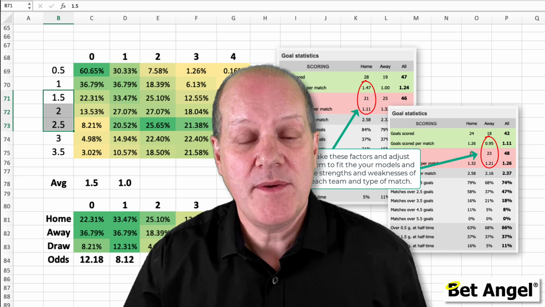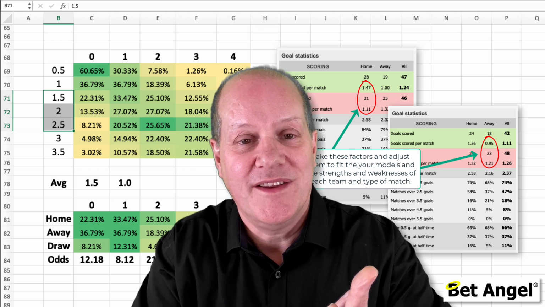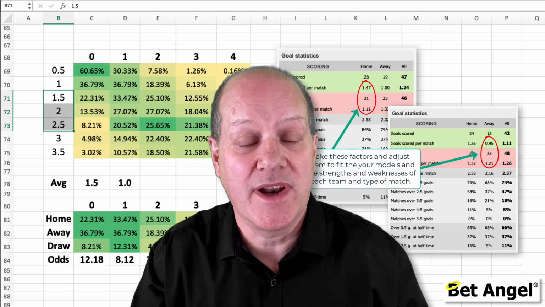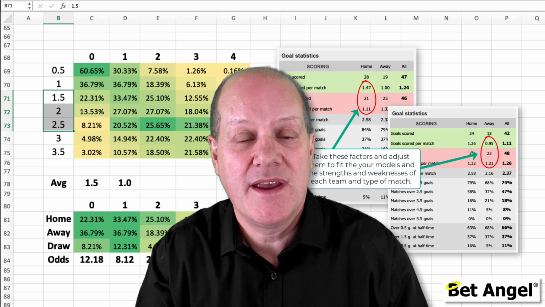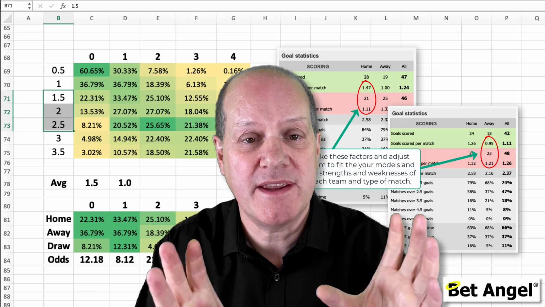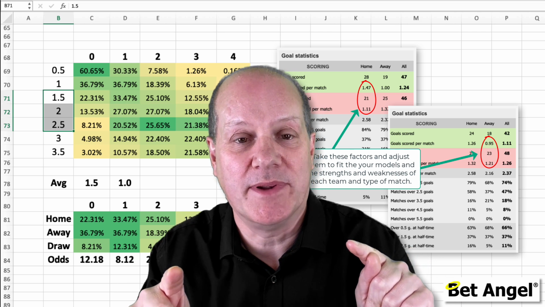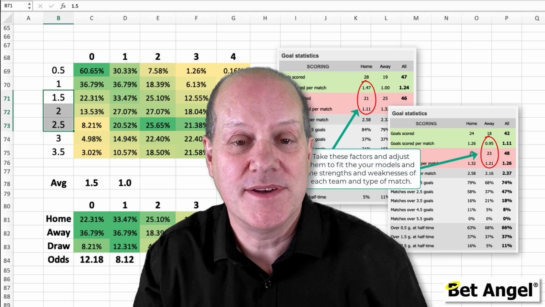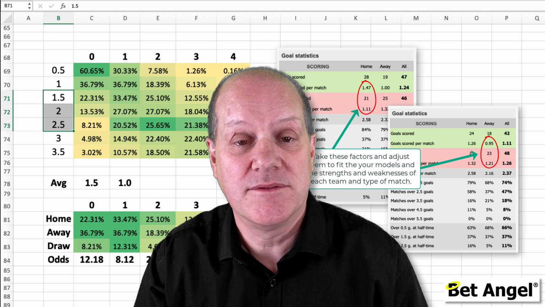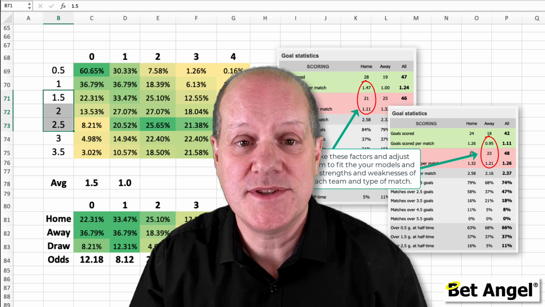But also you may want to use a different sort of model in terms of how you're using that data to project forward. I've given you a very simple one here, but there are several variations that you could use in there as well. But basically we've taken that data, used it to forecast forward, and then just added up all of the possible correct scores that could end up as a draw to give us our final result. But if you want to know how to predict a draw, that's exactly how you would do it.